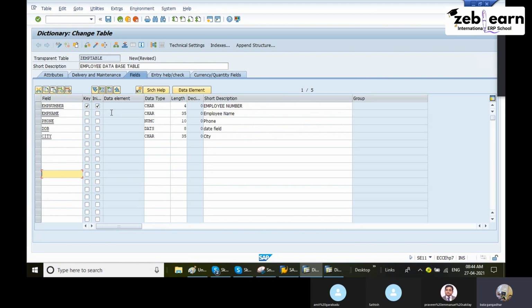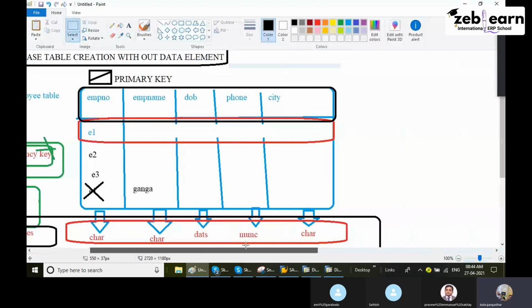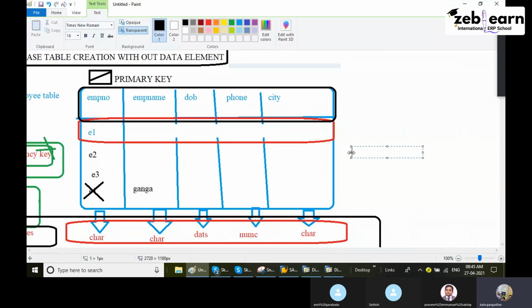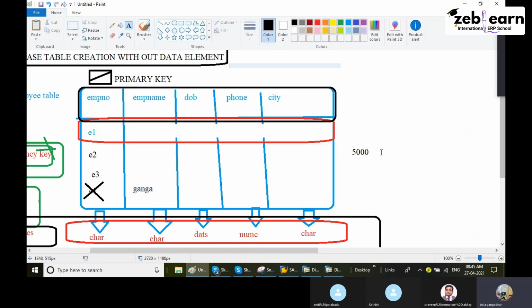See, if you maintain 2 lakhs related, it will allow only 2 lakhs data. Maybe it may increase your database size. For that we have to maintain the size of the table, how many records we are going to create. To maintain that size of the table, we are using technical settings. Size of the table means, for example, if you want to enter around 5,000 records, you can maintain only up to 5,000. Whatever range SAP has given, that is the maximum range you can use.